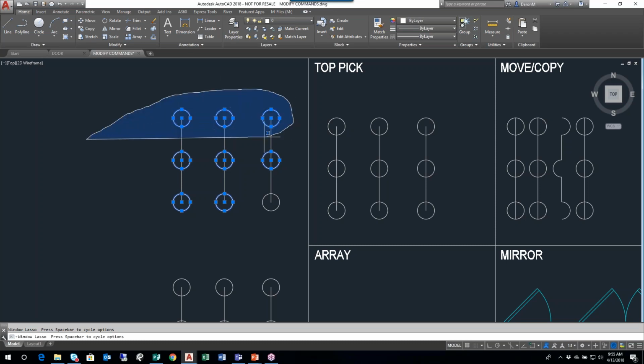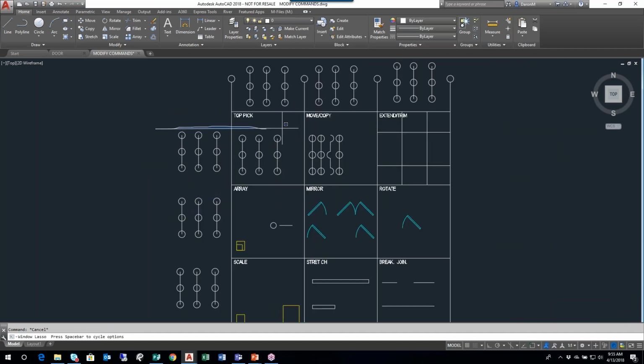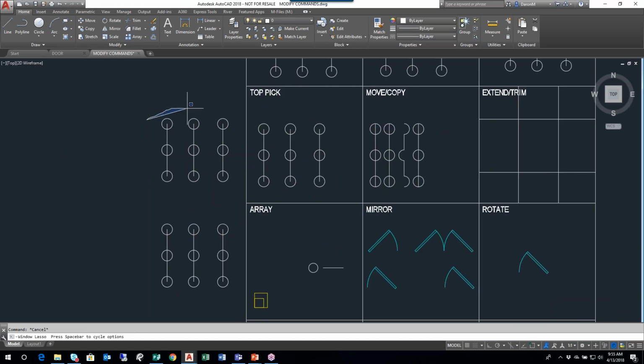Click and hold, and the lasso from left to right is a selection lasso that needs to totally enclose the objects you're going to select. I'm not great with this. I'm not going to lie to you. I'll hit escape. Some of you folks may have already been seeing that, the lasso. You were trying to draw a window, and you got the lasso because you like to click and hold, which in earlier versions of AutoCAD you could do that. You could click and hold and you'd still get the window, but they kind of changed it in 2016 or 15.